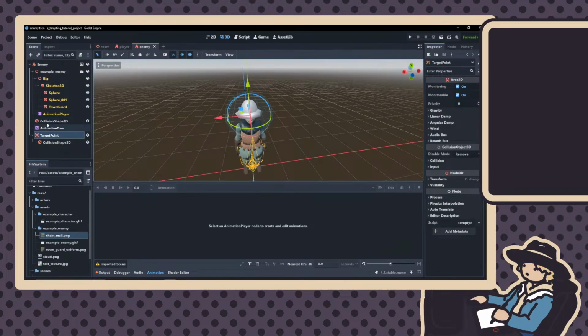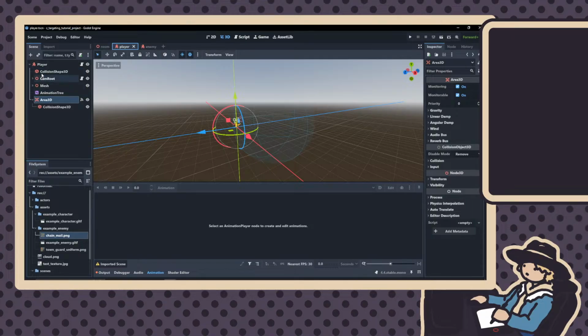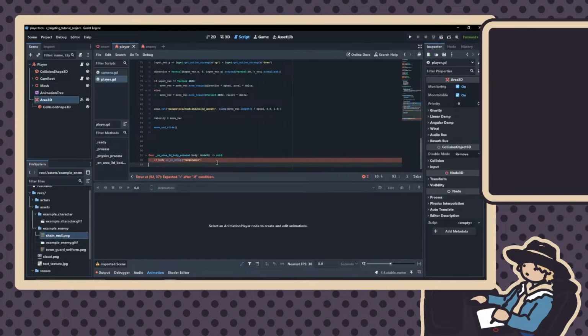And what I'm gonna do is, well, first let's do this. Print "object in range."